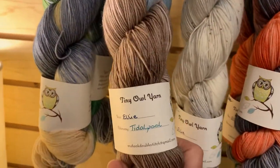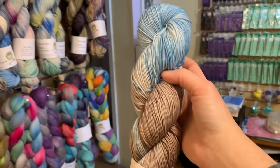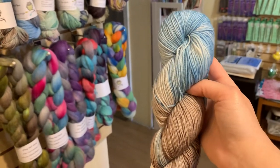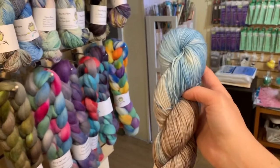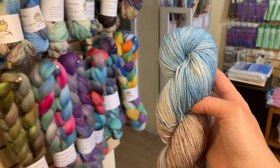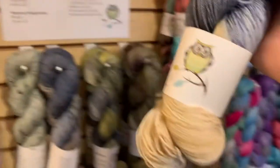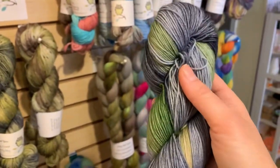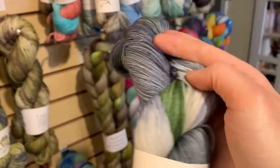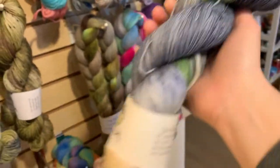Next to Winter we have Tidal Pool. When you're reading the colorway names, they really do evoke an image — I see the Assateague shore with little sandpipers running around following the tide. That's Tidal Pool. And then this is Sunflowers — a really nice colorway. It's got this blue, some pale yellow in there as well for the sunny part of the sunflower. And then up here we have Dusk: blues, violets, a little bit of plum, and a denim charcoal blue.